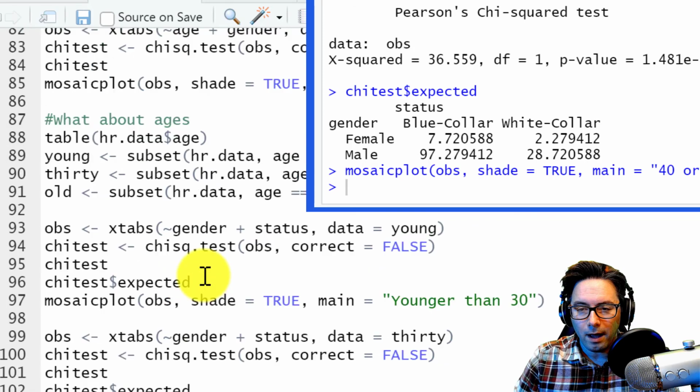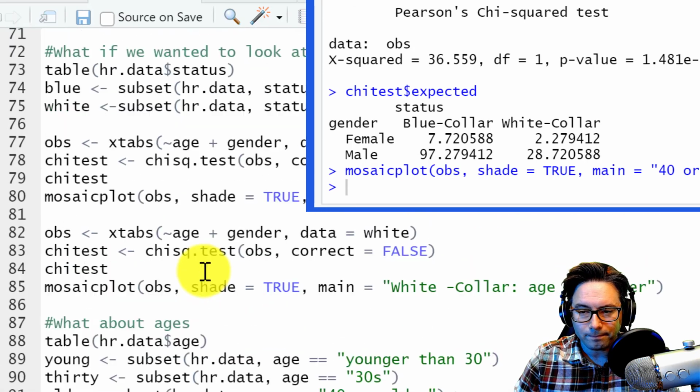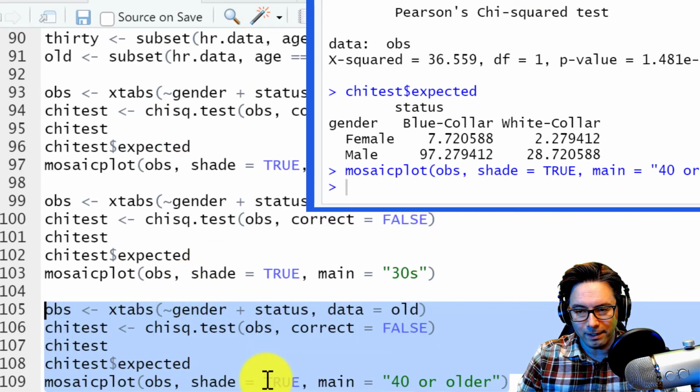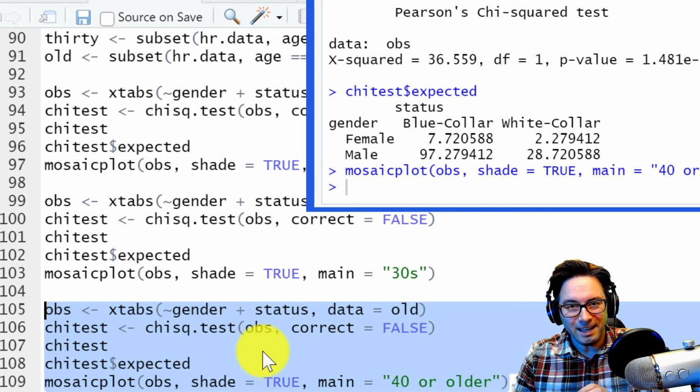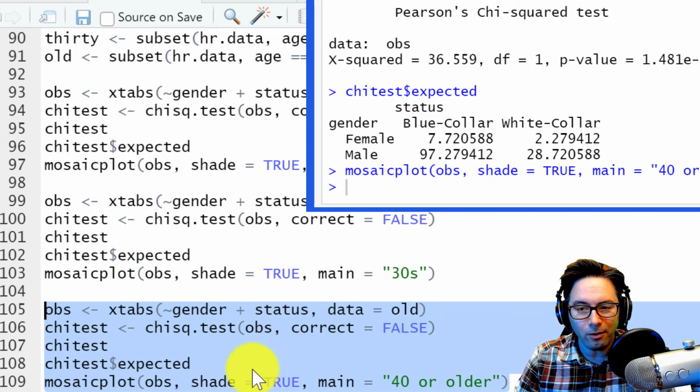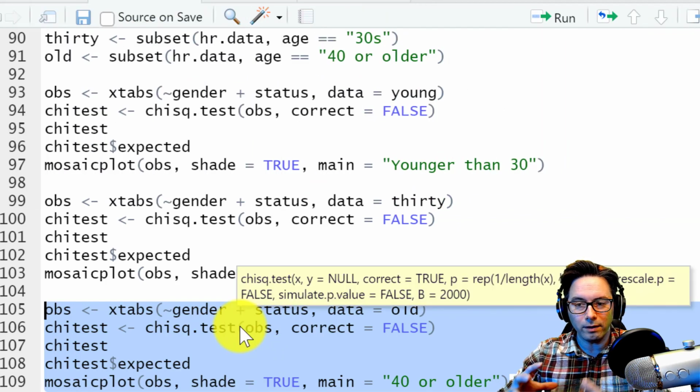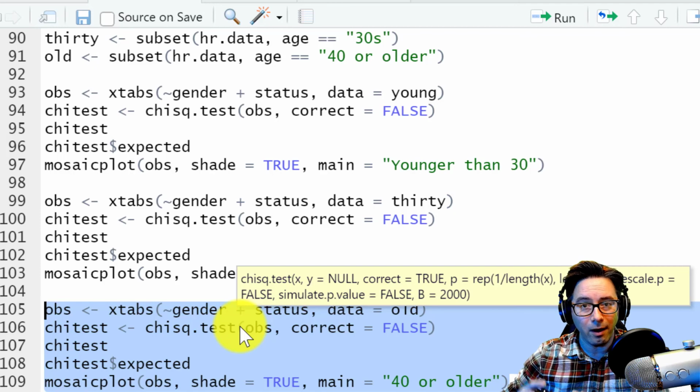So even though each one of these chi-squares is significant, since it violates the assumption, we question it a little bit. Essentially what we were doing is comparing 3 variables.